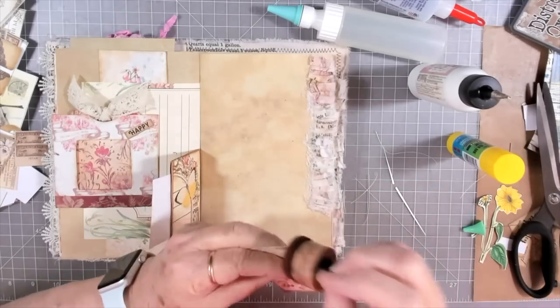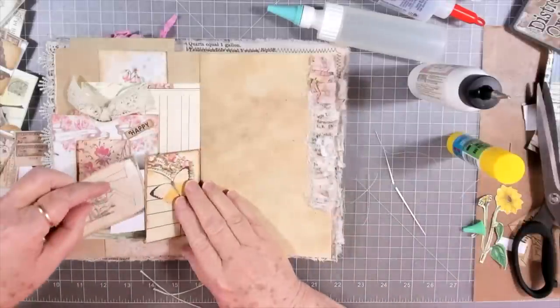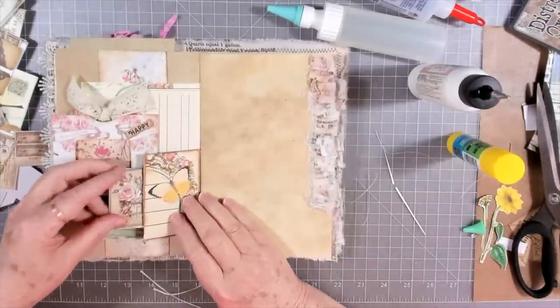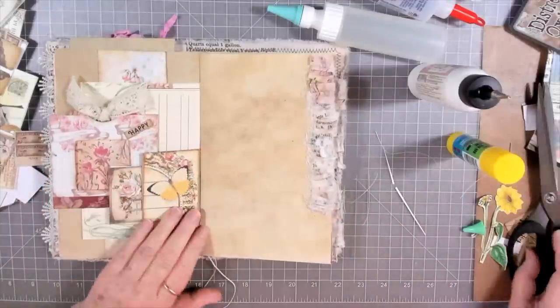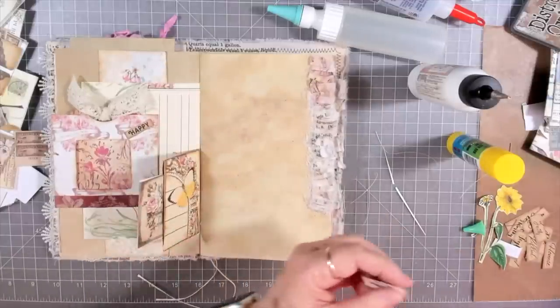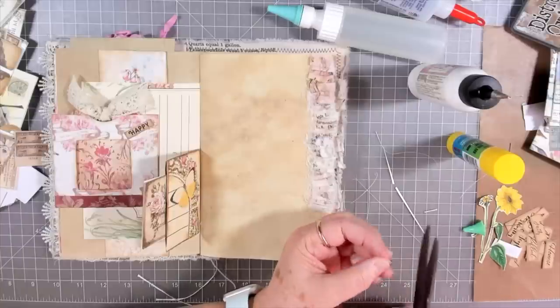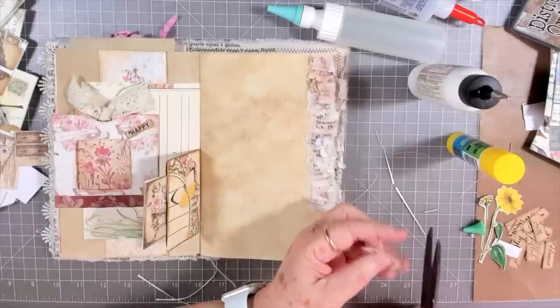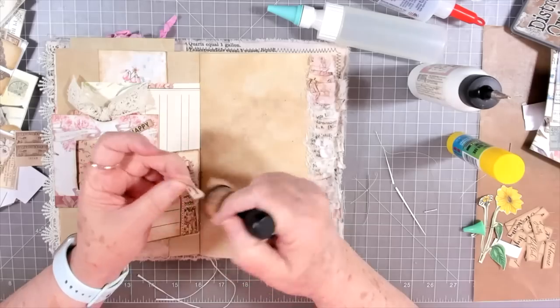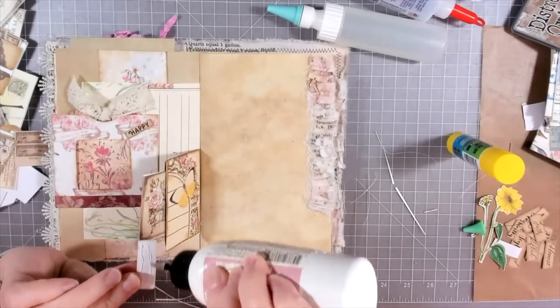There is another one - I think we can stick that one in there. Are you crafting today or working somewhere? What are you doing? Let me know. I think I might put that little label on there - I've just got a few little labels pulled out over here and I'm just going to add those wherever I see a little spot. Basically right now what we're doing is just adding the embellishments.